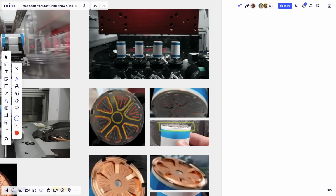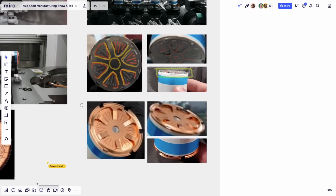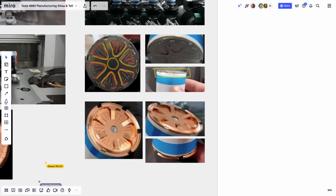But the anode current collector looks very, very different, though it's based on the same principle. If you look here, you'll see the laser welds. These are the laser welds right here. And you have 6 segments that all have the same laser welds, so these portions are fixed. Whoops, that didn't come out too good. You have a laser weld here, and you still have the 6 little arms.